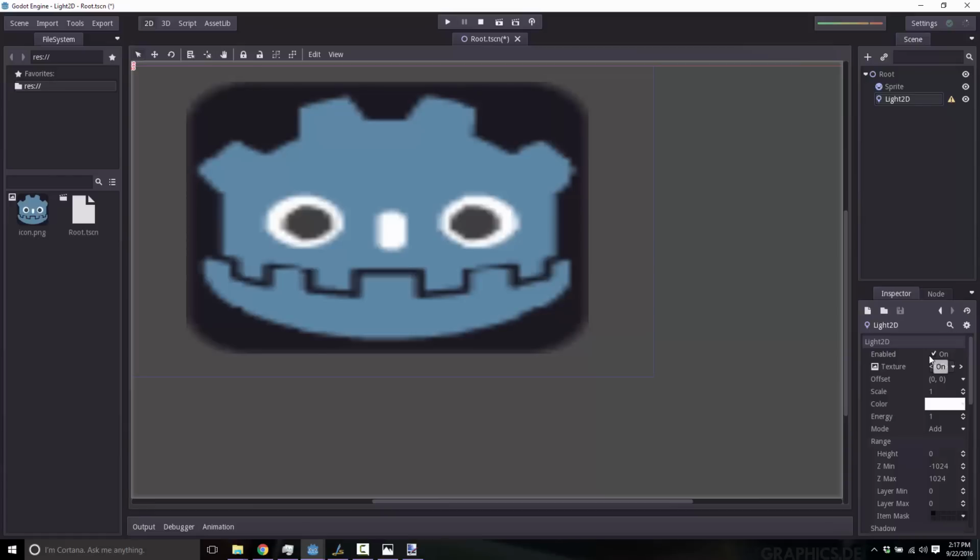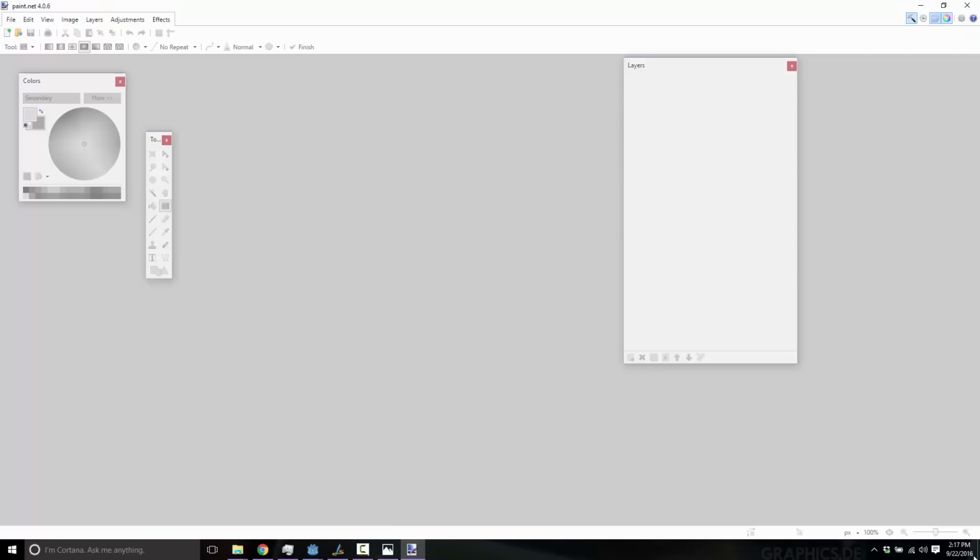So what you want to do is create an alpha mapped image, grayscale, basically where the black is the least affected, white is the most affected. In this case, I'm going to use Paint.NET, a very simple process. Paint.NET is a free editor for Windows, but you can use whatever image editing program you want. When you're done, you ultimately want to save with transparency, so save with a file format such as PNG that encodes the alpha channel.